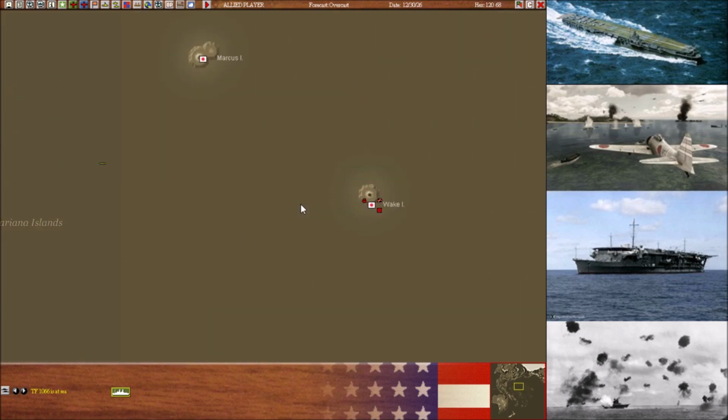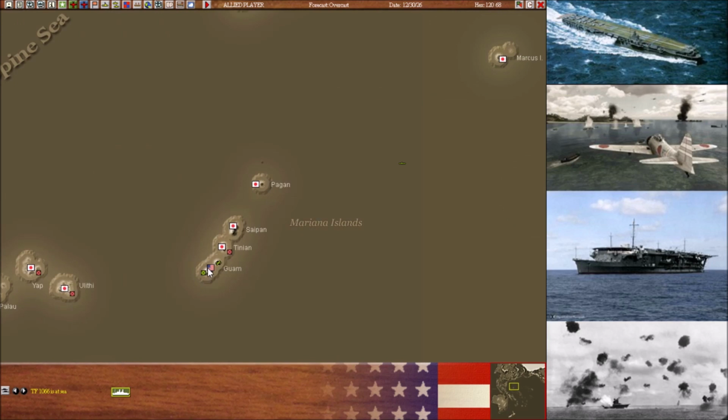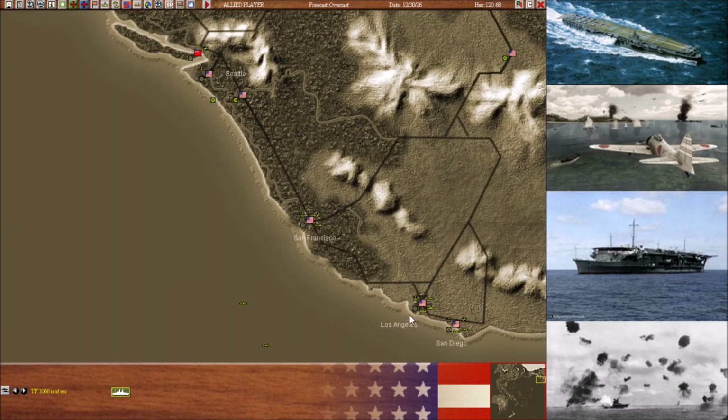Yeah, they got Wake Island, as I said. But we got Guam. Guam is still in our possession. I had to do a supply run to them. And some of my ships got damaged. They're being repaired now, I think. Where did I send them? I can't remember.